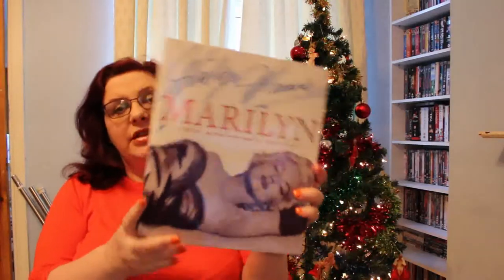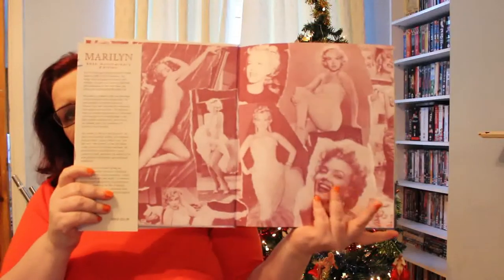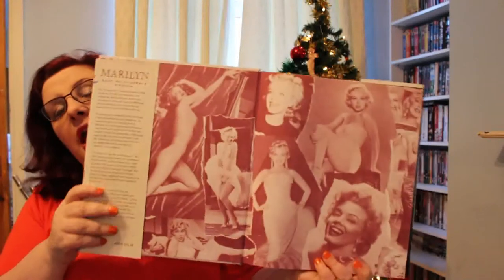I picked up my edition, the big edition, in 1993 when I was at college. It doesn't have a dust jacket — it's just like a library binding — whereas this version has the dust jacket on it and the nice shiny writing. If I take off the cover it's exactly the same underneath. On the inside we have some pictures of Marilyn in a mono colour, sort of red and creamy white, and in the big version they're sort of blue and white.